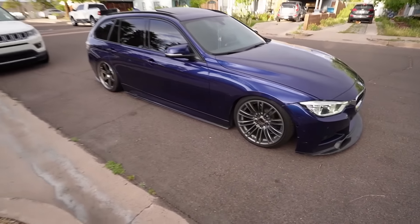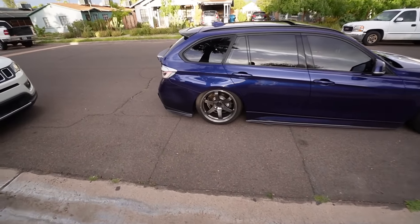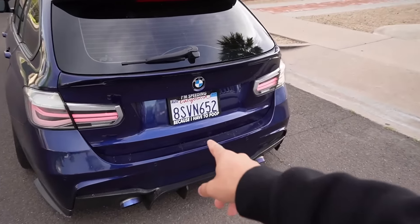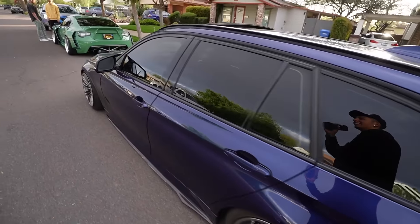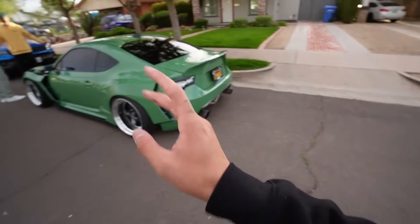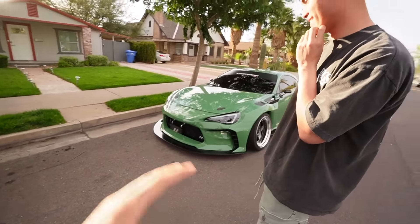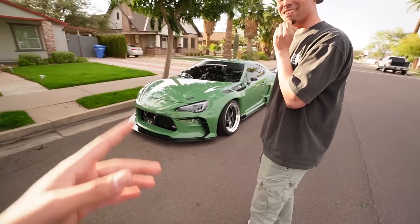He wanted me to bring my GTR so bad, but I'm so paranoid - I don't wanna break my GTR and have it sit for a few months again. Back in the day when my GTR was reliable I would drive it everywhere - I would have drove it here. But once it broke, now I'm scared. And then we got the other homie's BMW wagon - this thing is sick, look how low it is. I think it's on bags. Got the TE's - the wagon's hard bro. The wrap held up really really well and the design is clean.